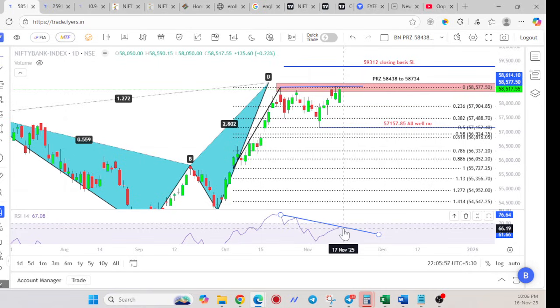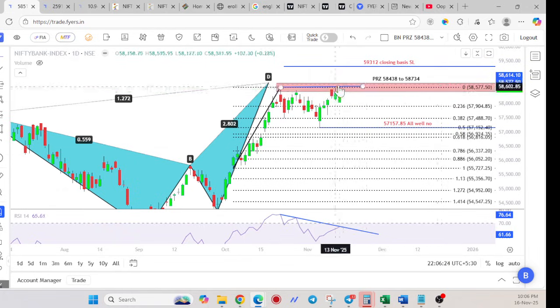If it breaks, if it doesn't cross, so what would I do again? Like I told you in the Nifty, I would probably look for shorting opportunities in Bank Nifty also, because my risk reward will be good. Very simple. If it gets into this PRZ, it's already into the PRZ. Now if I short, right, somewhere around, let's say 517, whatever, right? If you have already taken a short, that's a different thing.